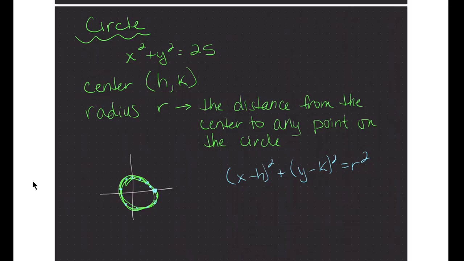So if we took our original one, x squared plus y squared equals 25, if we wanted to write it in graphing form, into the circle form, we would technically have what? X minus, what do you think our h is going to be? Yep, for our center, which was 0, right? Plus y minus, our k value for the center was 0. And what was our radius?